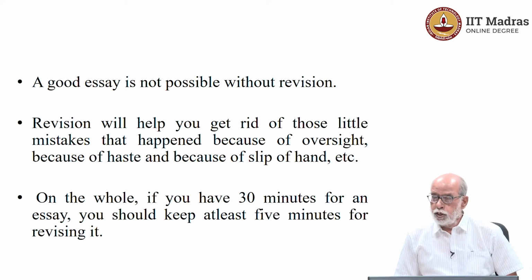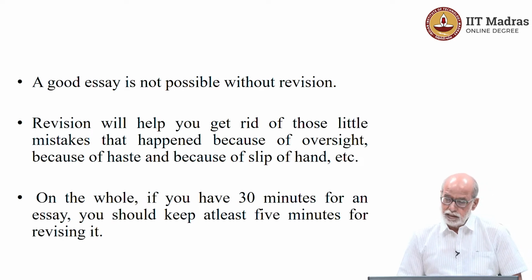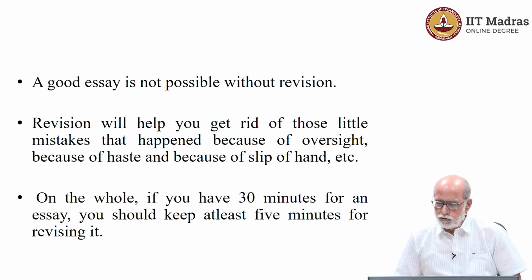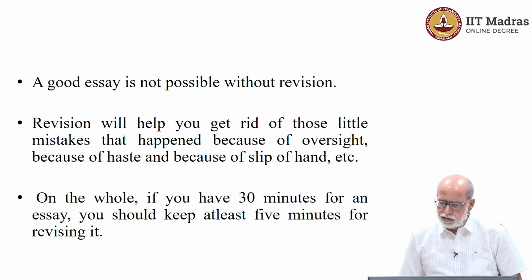These mistakes may not happen because we do not know the subject or because we do not know the language. These mistakes still occur either because of oversight or because of haste, or because of slip of hand. You may think you have written E, but it could become I. You may think you have written T, but it could become I or L. You may think you have written a V as in victory, but it may become U as in umbrella. Okay? So when we revise, all these little things disappear.